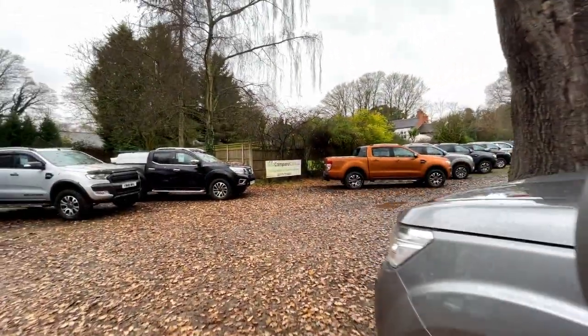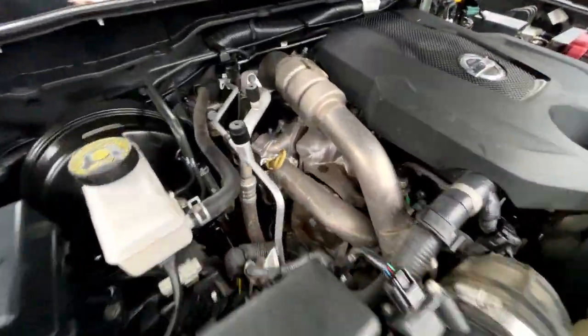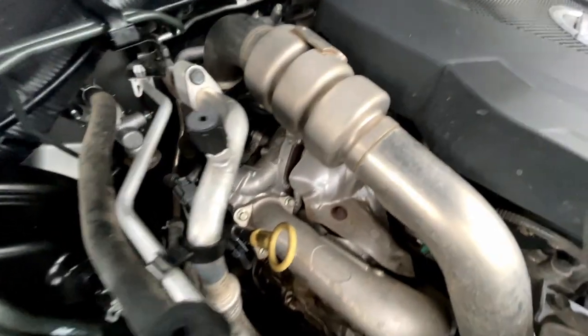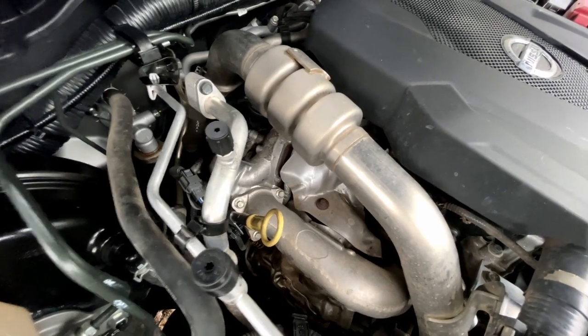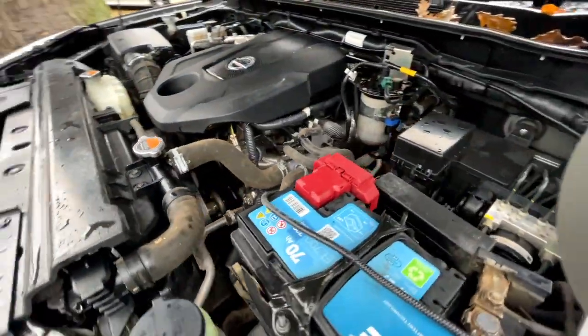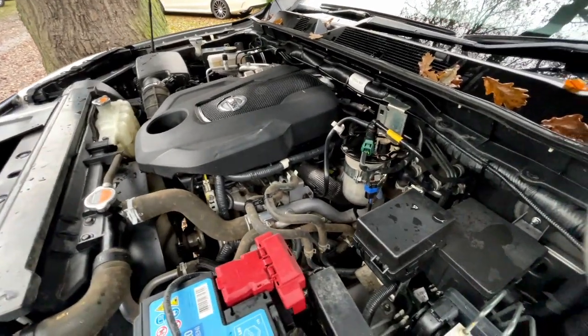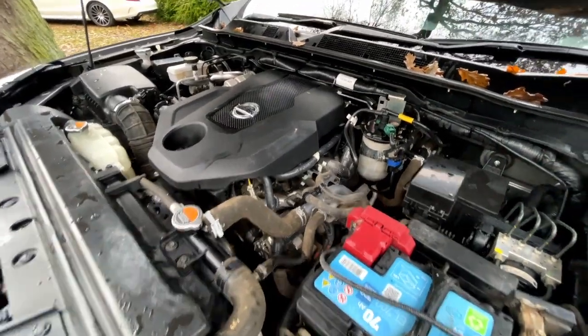So look under the bonnet. So, engine and turbo, you can see that's the turbo unit there. There's no signs of any visible oily residue around the turbo unit. Everything looks nice and clean. Obviously at the end of the day it's got full service history. It's also got the remaining amount of manufacturer's warranty, which obviously when it was new was 5 years or 100,000 miles, so there's still quite a bit left on it.